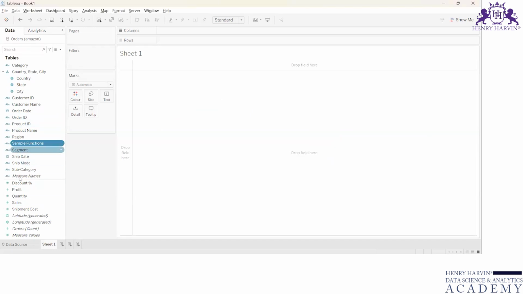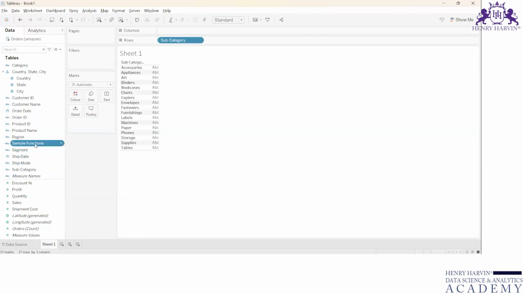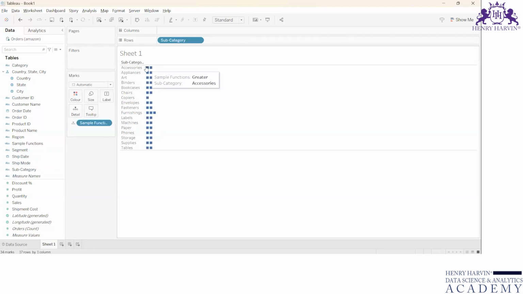We close it, we write the name of the subcategory. Let's take the subcategory into rows, and then we can take the sample function into detail. Let's say we change the color.